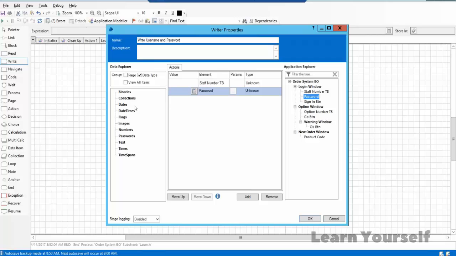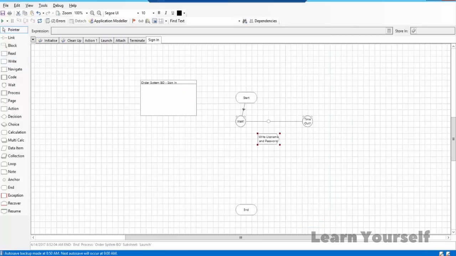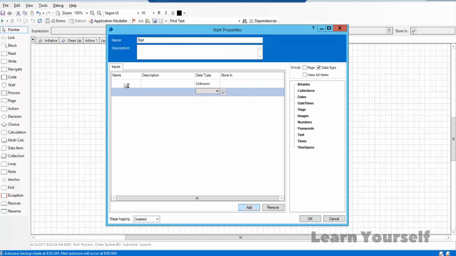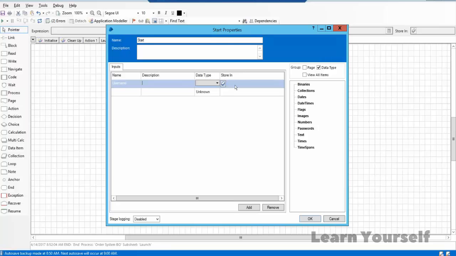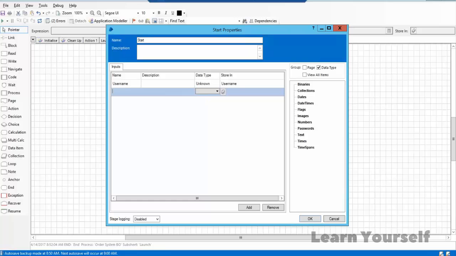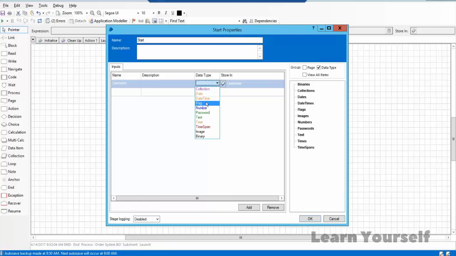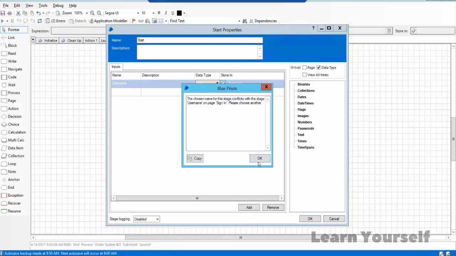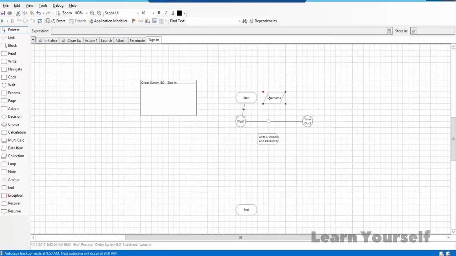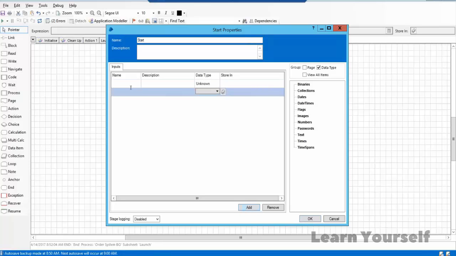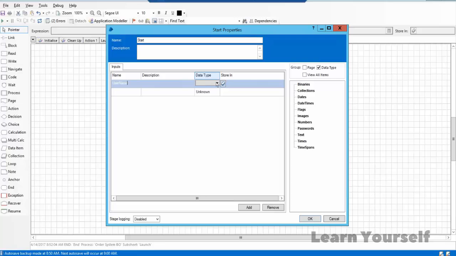Okay, and for what value we need to provide, we can create some input variables, with username. Okay, so if you haven't created any data item, you can just click here. It will create this named variable directly. You just need to provide text here. Okay, create this. You need to select the data type, what kind of variable you need to pass. You can see that it creates in the text.